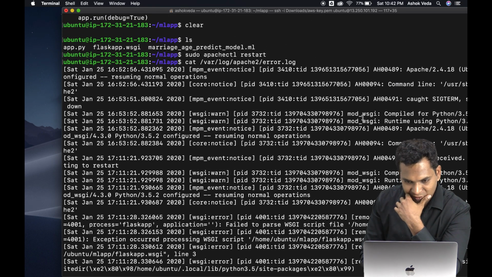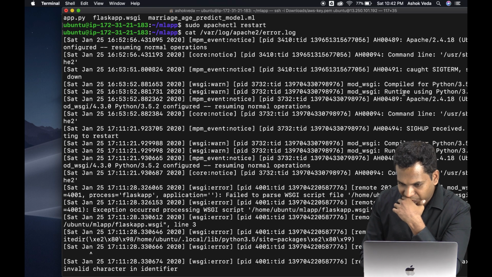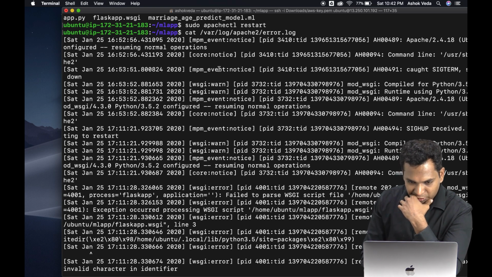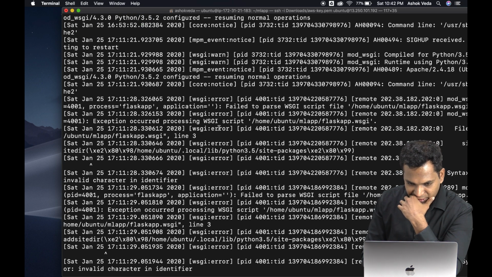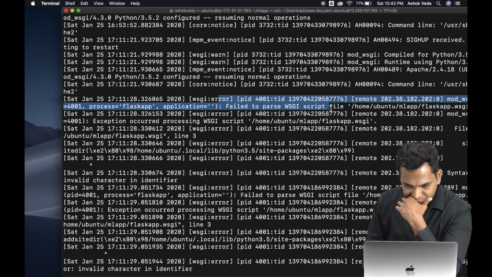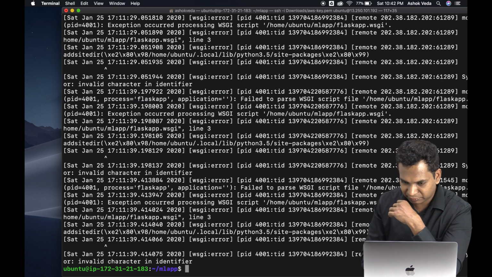A lot went wrong, it seems. This is a warning, this is a warning. The first error occurred over here, and that is failed to parse this file. So there is some problem in parsing, mostly some typing mistakes and maybe special characters.